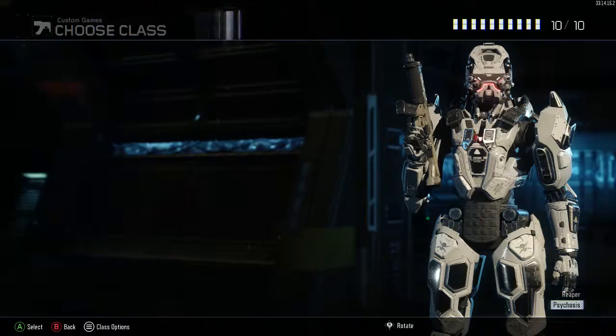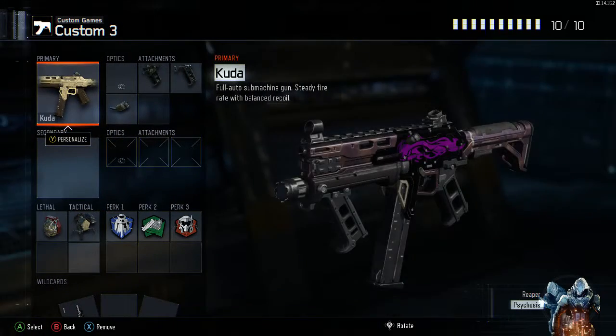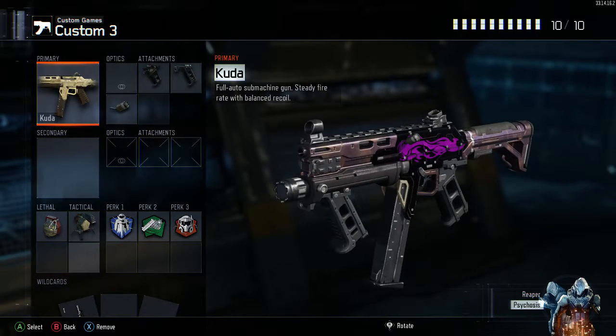So, let's go to my next class. Next class is another CUDA. This was also a very trial and error class.